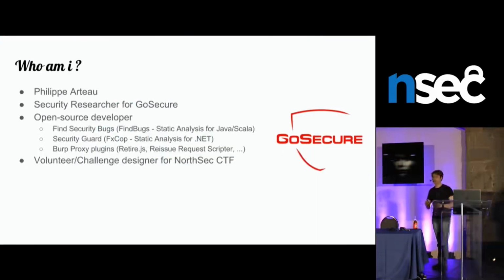So who am I? Before starting the talk, I'm a researcher at GoSecure. Basically, I analyze vulnerabilities and try to find new ones in popular software. I'm also making various tools to help pen testers and other security analysts. Some of the tools I make find security bugs, as Pierre-David mentioned. It's a static analysis tool. I also made one for .NET and other Burp extensions for helping with pen test tasks. I'm a volunteer for NorthSec for a few years. I'm making challenges, and it's the second time I'm giving a conference here.